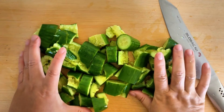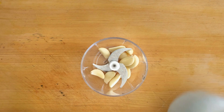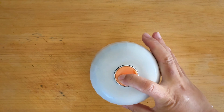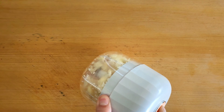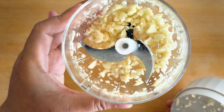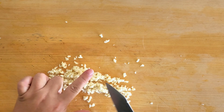Now that all the vegetables are ready, let's move on to the dressing for the salad. First, we'll mince some garlic — I used about 10 garlic cloves, and you can use more if you like it more garlicky. I actually prefer to use a grater for garlic, but I couldn't find my grater today, so I'm using these little gadgets to mince the garlic. I'll run my knife through a few more times to make finer pieces.